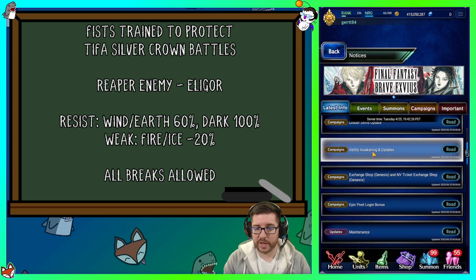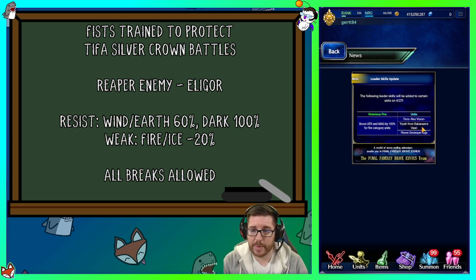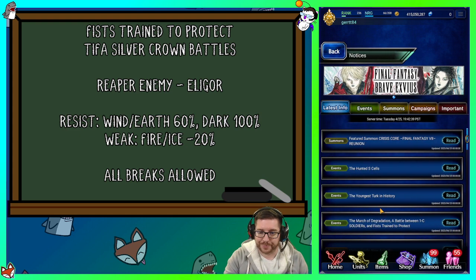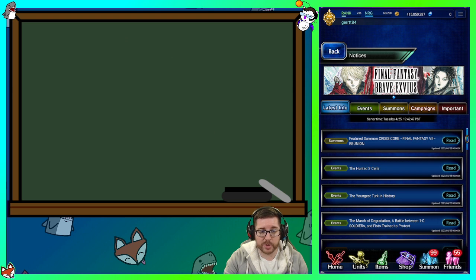And yeah, we're also getting some new leader skills. Well, actually old leader skills, but they're new to us. Terra, Rabanastra Vaughn, and Planet Destroyer Kuja are all getting their basic leader skill. So that's kind of cool. And that's really it. So we have a lot of human events or human content and one Reaper content. So let's talk about Reaper first.